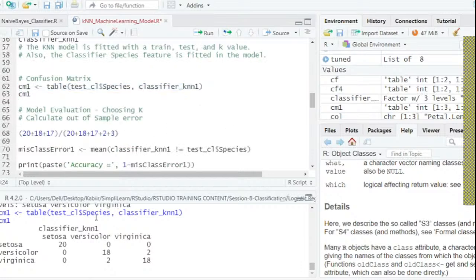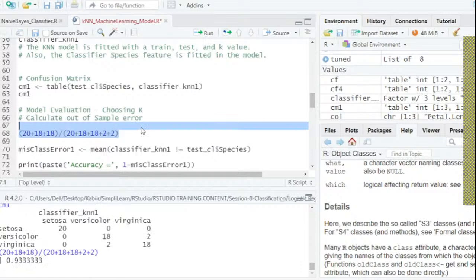So what will be the accuracy? 20 plus 18 plus 18 divided by 20 plus 18 plus 18 plus 2 plus 2. Accuracy comes out to be 93%, right?